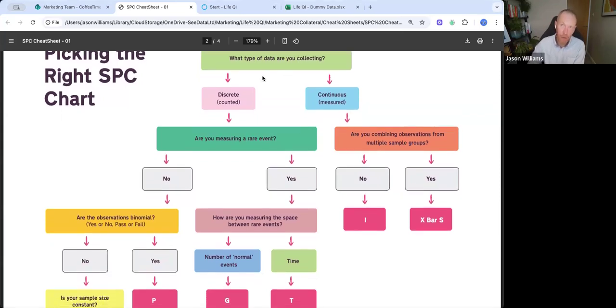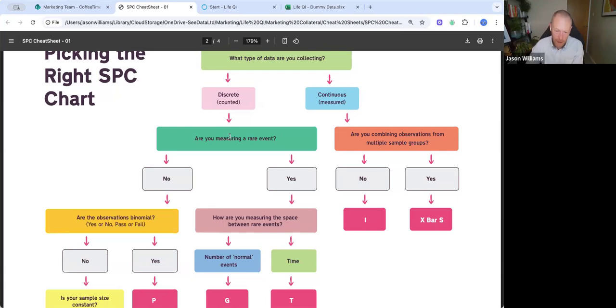That said, I think most of the measures we probably see are down the counted route. So something that we're counting. Often it's things like the number of patients with a particular condition or the number of patients that didn't attend a clinic or whatever it might be. So we kind of end up down this sort of route. The question that you then ask: are you measuring a rare event? And there are some definitions of what classes as a rare event. A good example in the hospital environment would be, is this a never event? That's certainly going to be what you'd hope to be a rare event.